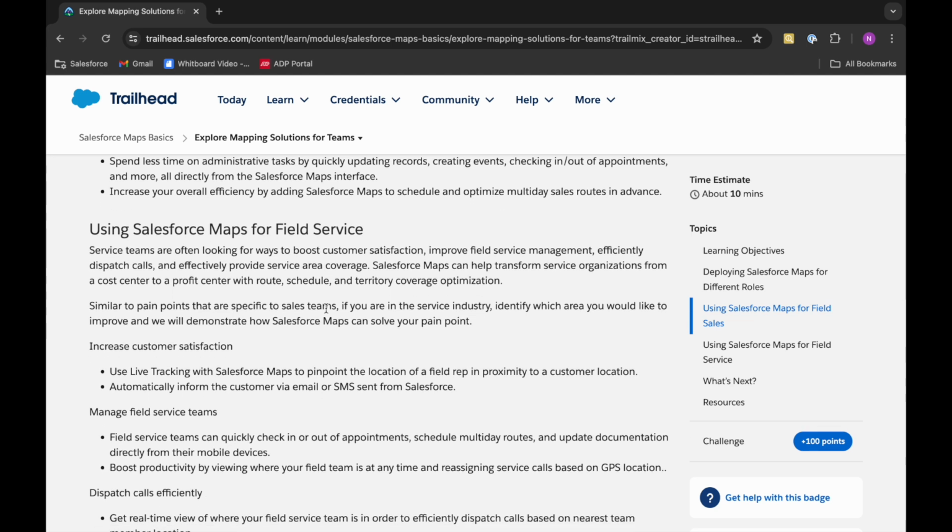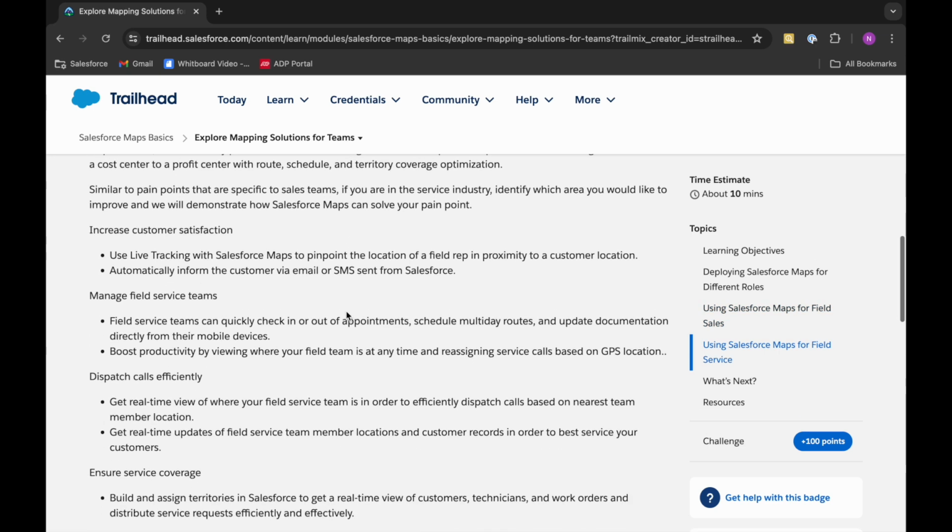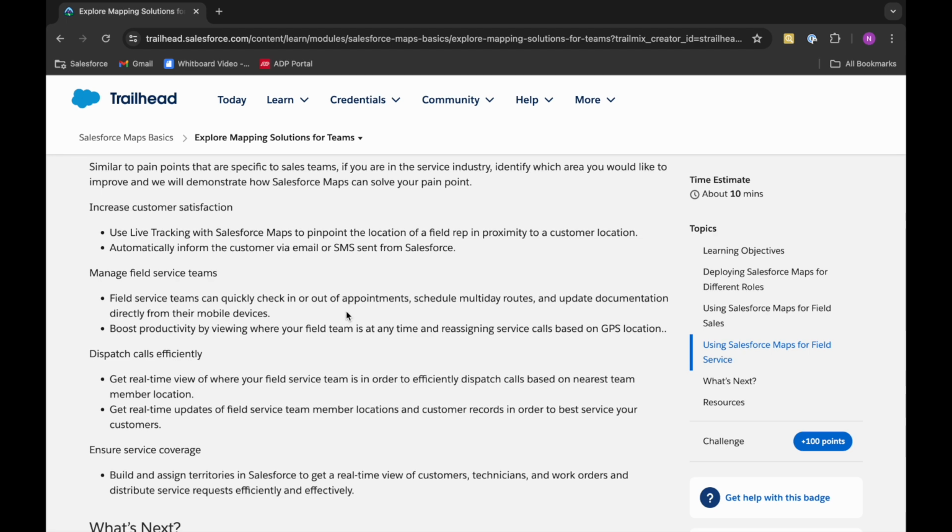And then if we talk about service teams, they are obviously looking for ways to satisfy their customers and improve field service management. For that, Salesforce Maps helps them by increasing customer satisfaction, managing field service teams, dispatching calls efficiently, and ensuring service coverage.